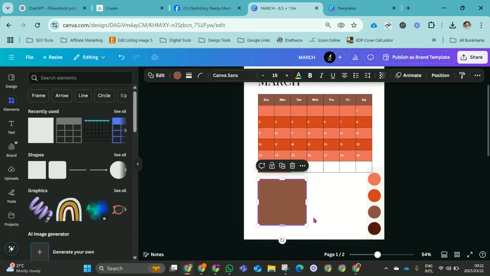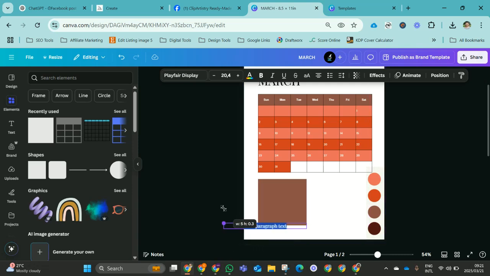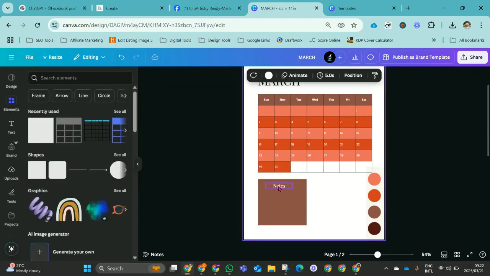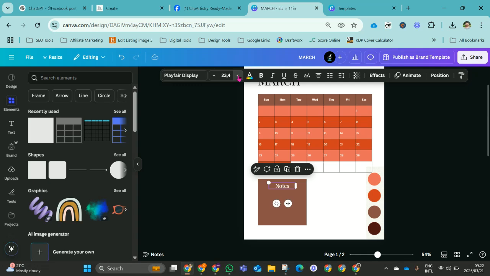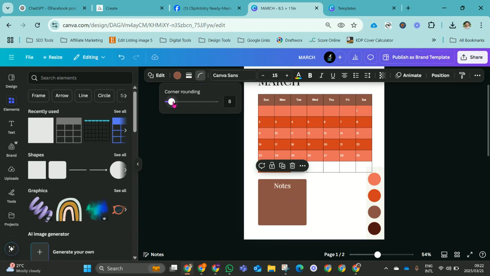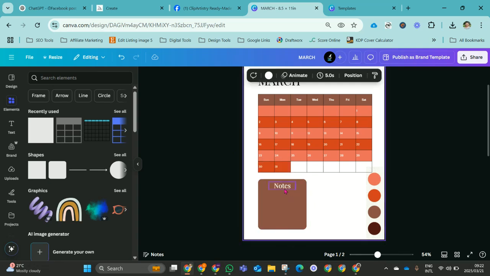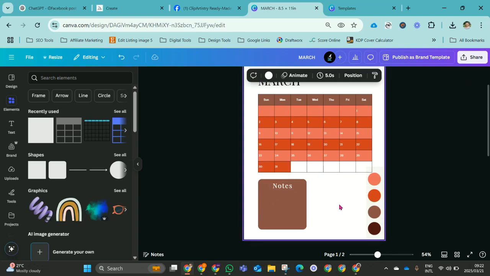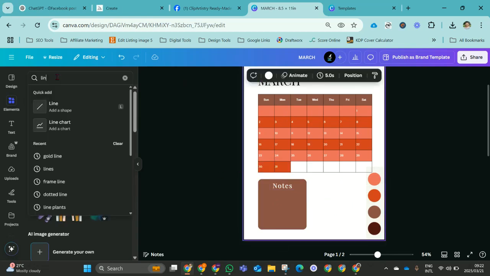Let's make this smaller. Okay, let's go here with notes if you want to have a section for notes, and then see maybe if the white looks better. I think the white is better than the black. So you could do that. And then just soften the curve slightly. Whatever tickles your fancy. This is just me playing around now. Okay, and maybe something like that. Maybe not the book. Okay, and then you can do some lines on the right.